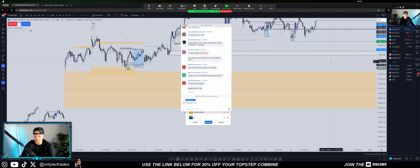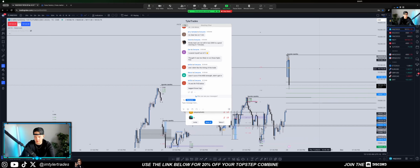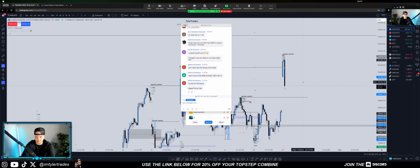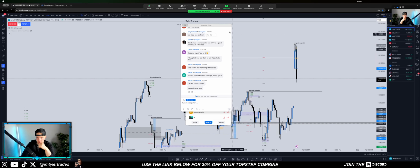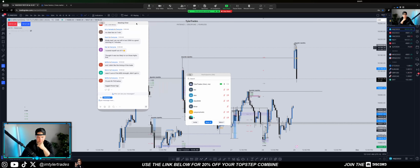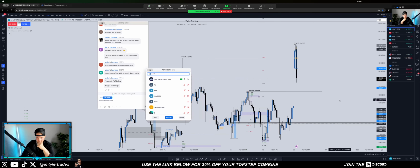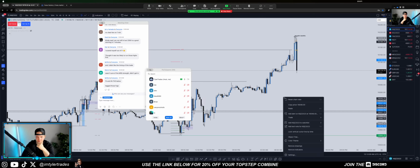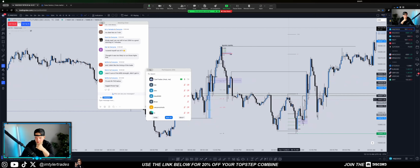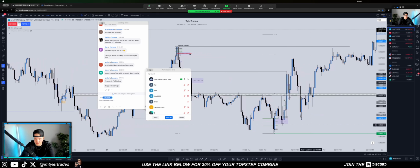Regular trading hours, this is what we look like. I'm going to delete this fib. Forgive all the drawings, but this was the 2 to 2.5 right here that I was talking about. From the 15-minute time frame, marked it up from, I guess I got to put this back on to show you, marked it up from yesterday's price action.